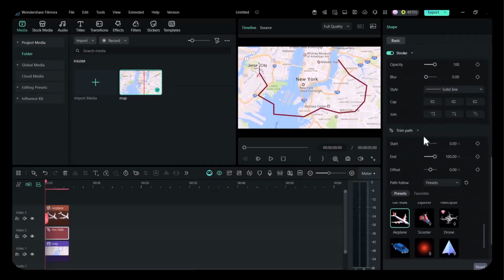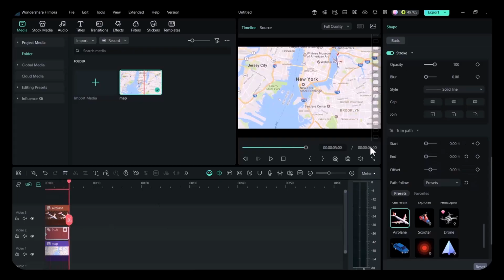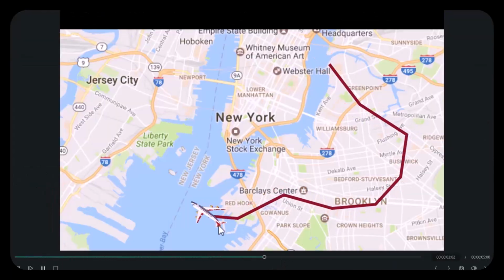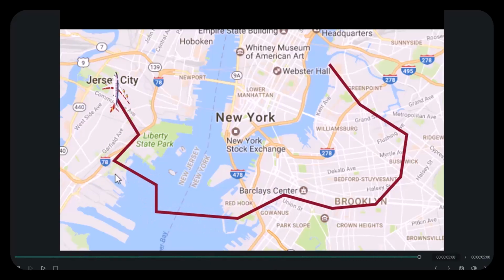If you want this aeroplane to move along the path, first add keyframes to the starting point of the aim and then move the playhead to the ending point. Then move the endpoint completely and add another keyframe. It will be automatically applied. The animation is done just like that. Let's view it. This is one of the many uses of the Pen Tool.